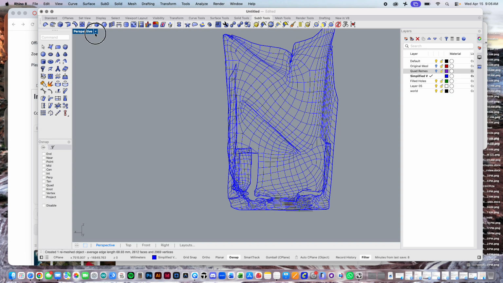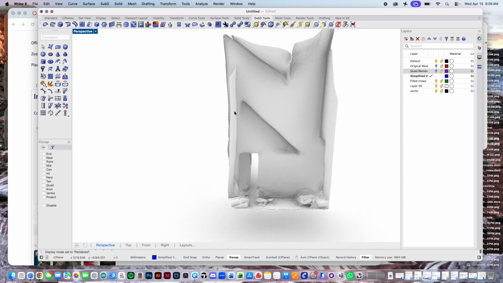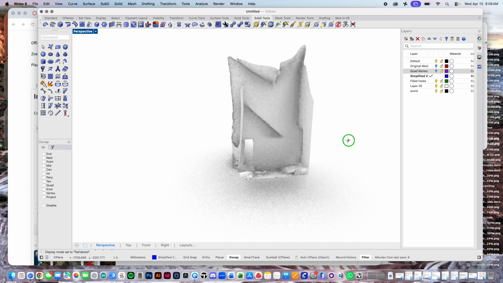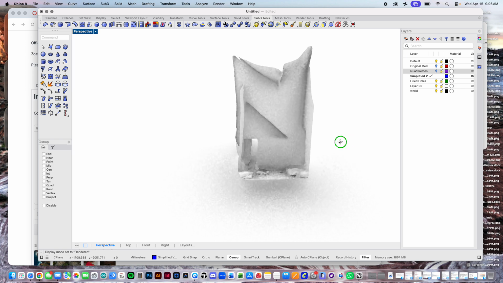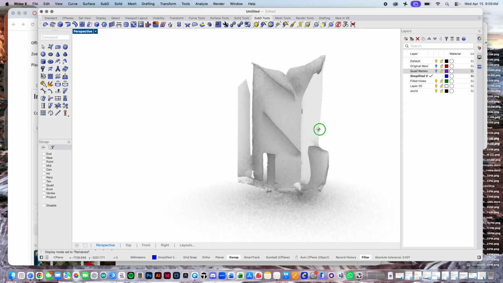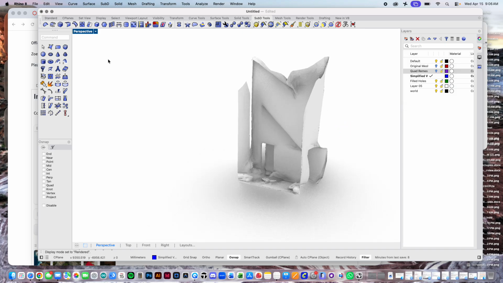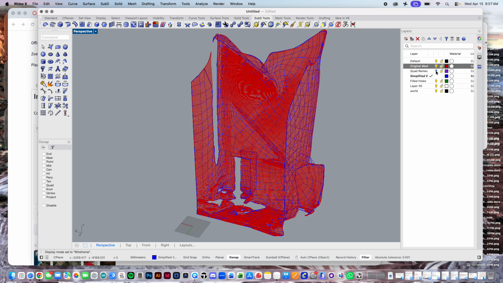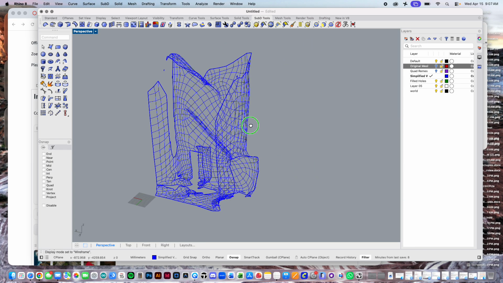All right, so by this time, I can't imagine we still have any more render information, right? Because of the original vertices, we lost all the color information because we decimated the number of vertices in the mesh. So we just get this white clay looking thing. So let's go back to wireframe. And again, step by step here, I can recount the process. That's really important, right? Like you do diagrams, you show how you made your decisions and what you did operationally.